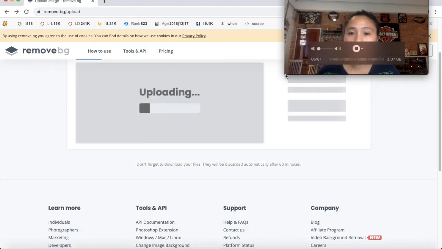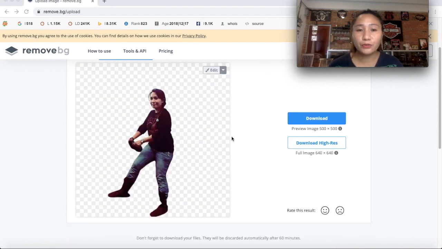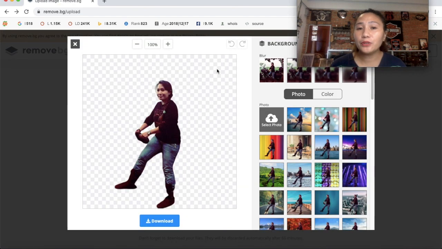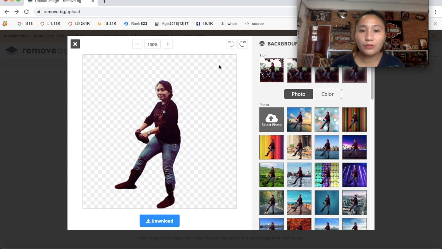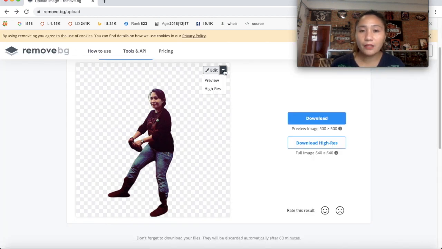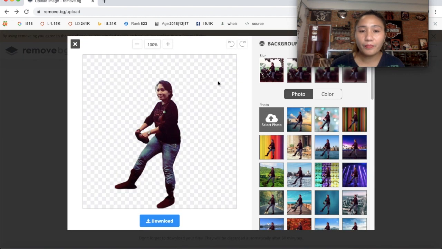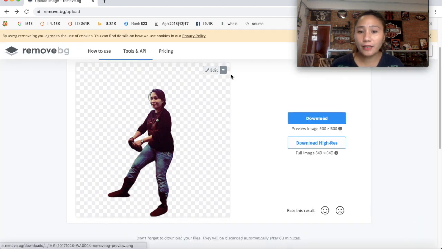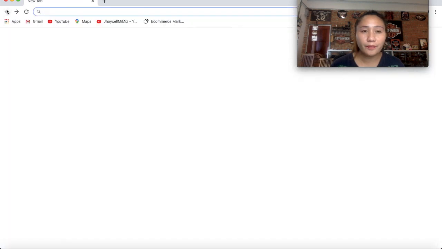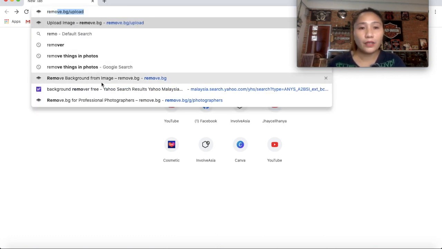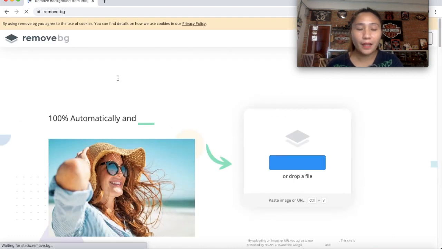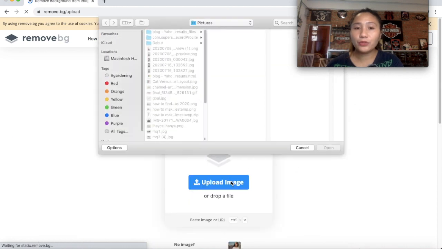So here, we find the photo from here. Like for example, this photo of mine. Okay, so for example this photo, then the background already comes out. If you really want to edit, you want to change the background, you can change it like this. Here, for example, you delete this one because it's already done. This is the preview. We delete it because I don't like this photo. So we will change that.